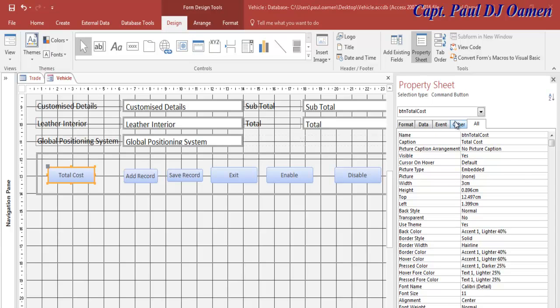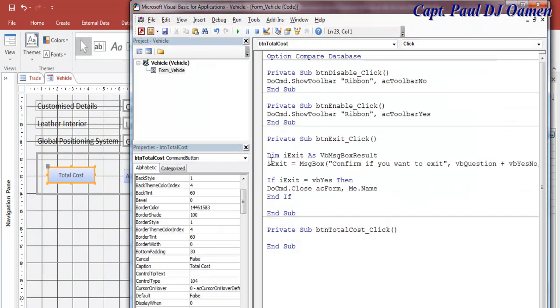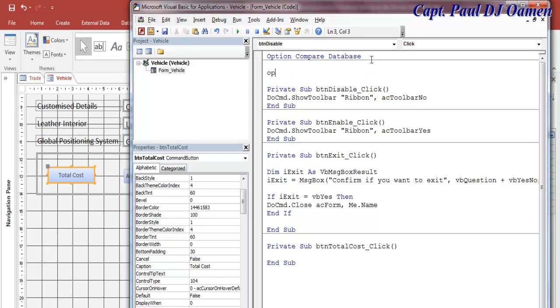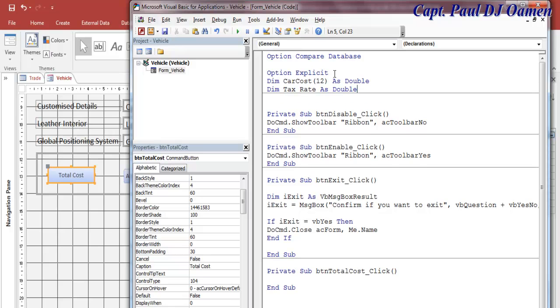Okay, right inside BTN total cost, let's go to the events and drop this down, select event procedure and click on that very button right here. First thing first, let's declare option explicit and then declare the following variables.